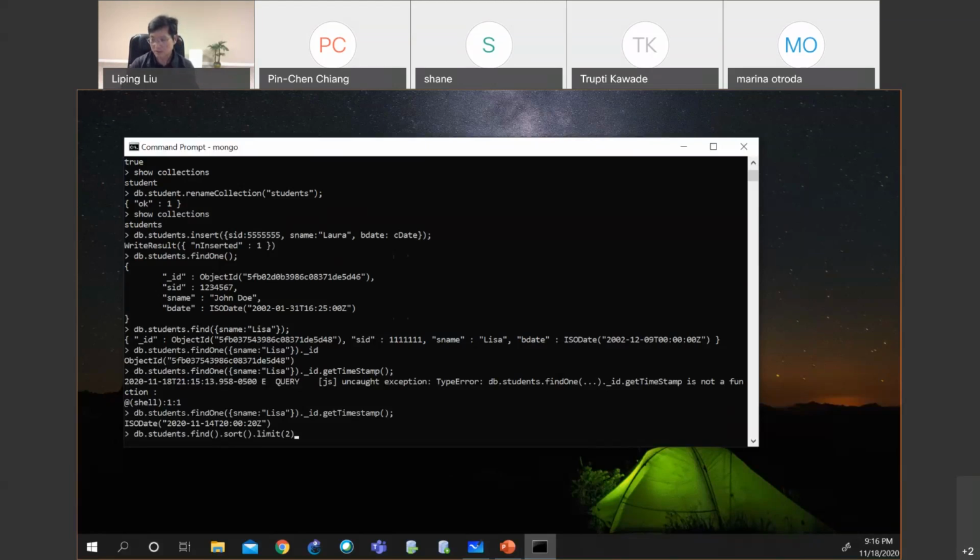Okay, so before I can get the last 2, I will have to sort this using the criteria. Again, the criteria is like a document, and I'm going to sort it based on the ID field, colon, and then we can use either 1 or -1.